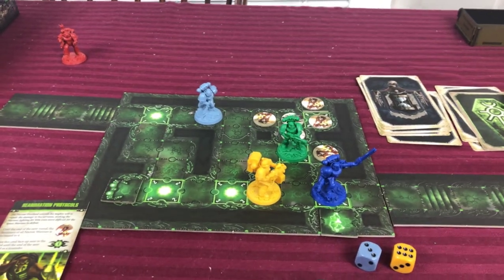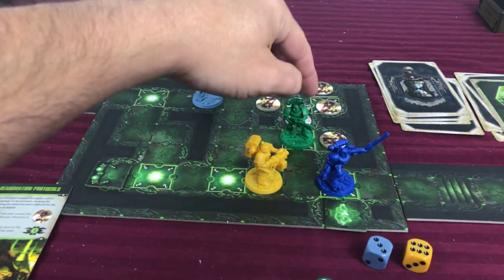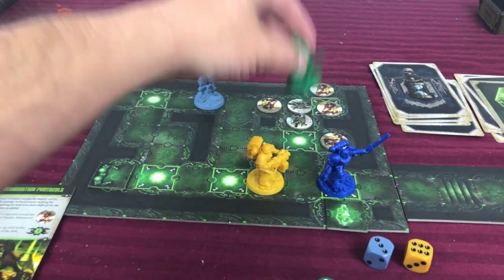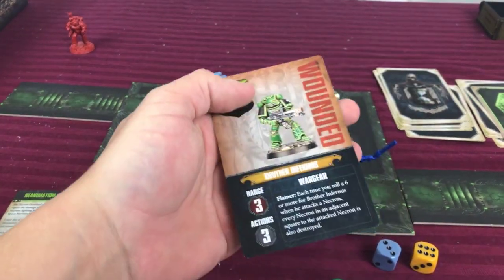Necrons. 2 of my guys are standing on portals. Uh-oh, this could be bad. Place a Necron on square 5, which my guy is in. So this is how you get attacked. Green just went to wounded.